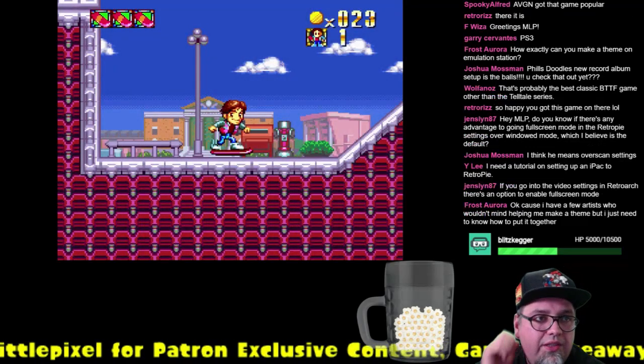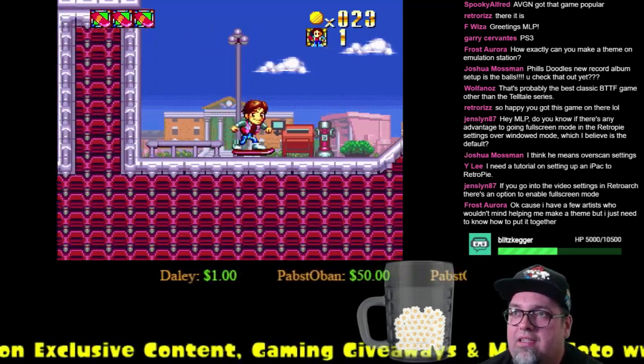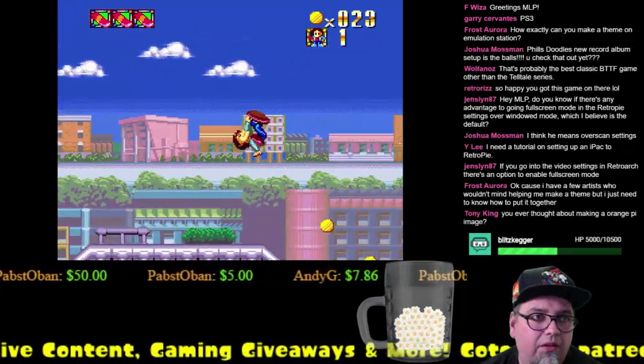If you go in the video settings, there's an option to enable full screen. I have not messed with that yet. I know what you're talking about, though.